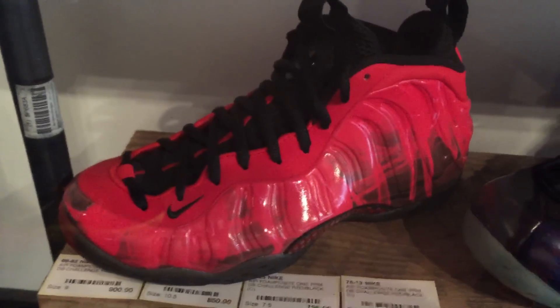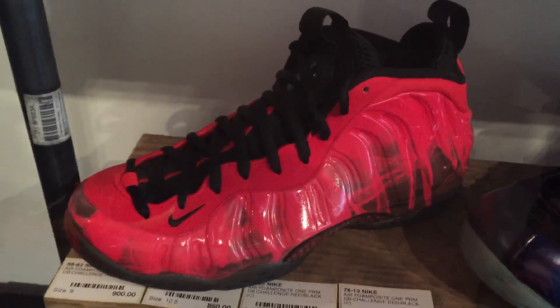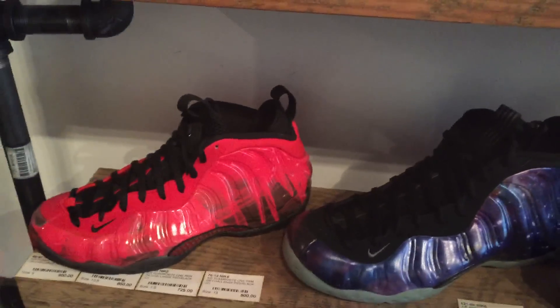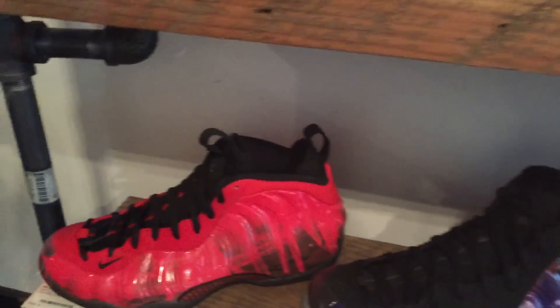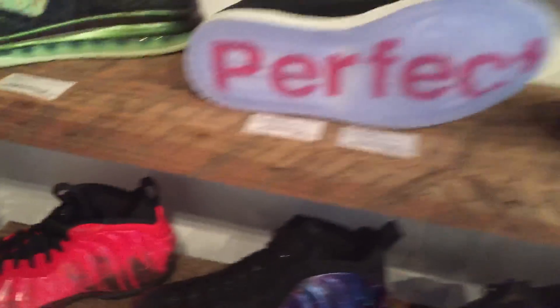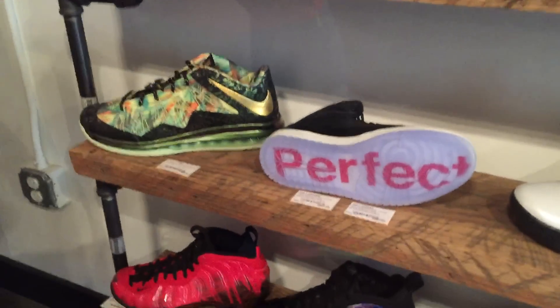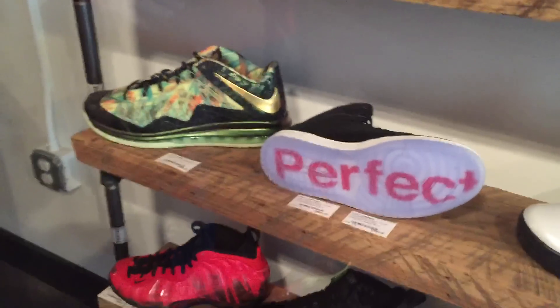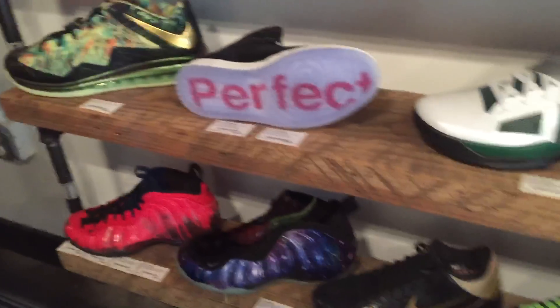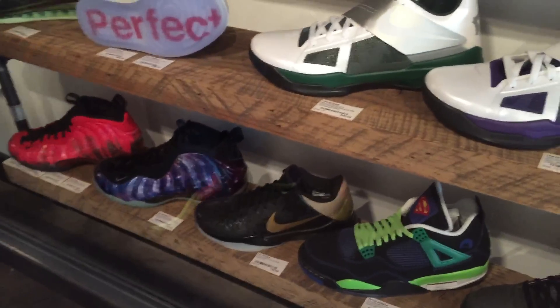It reminded me of a red version of the Perrin Norman. But it was inspired by the Miami Heat or something? Correct. He had a blood disease, so it's kind of the concept behind the overall design. His mom saw the ED logo on the back, saw it turned sideways and it looked like a smiley face, and so that's the way they actually put it on the logo. I think that logo is cool.